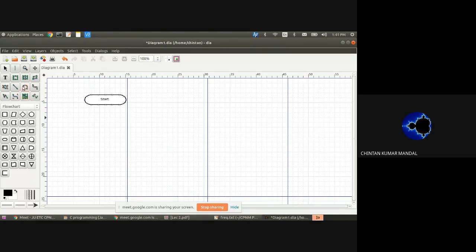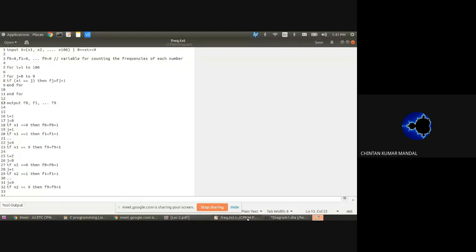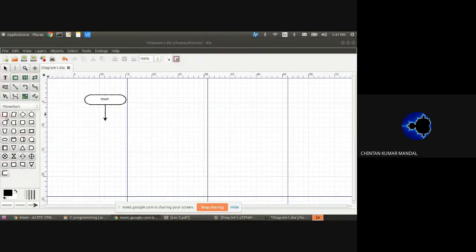Then I require a line. These are my flow lines. And I have the input, x0 to x1. So I can take my input.